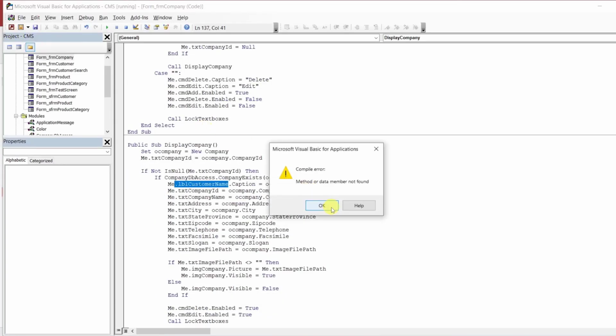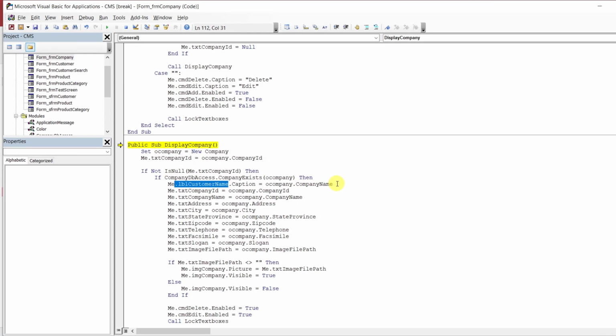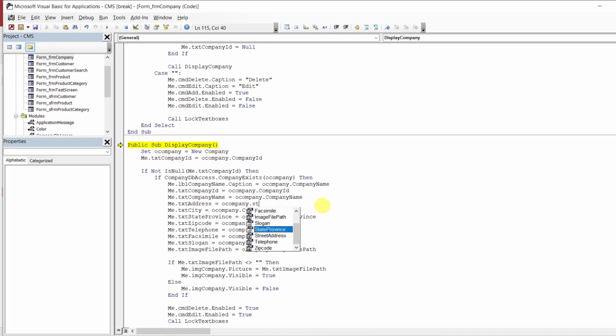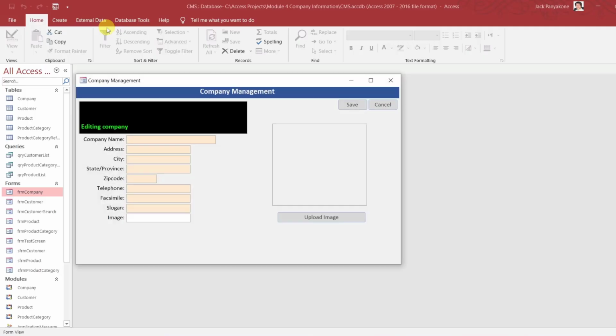I'm pretty sure we'll get something. Oh yeah, I'm pretty sure we'll get some barks at us. Street address. Like I said, we're gonna get some stuff like this. Oh no. There. Continue. That's better. So that's what we want. That is exactly what we want. All right, now let's close it down.